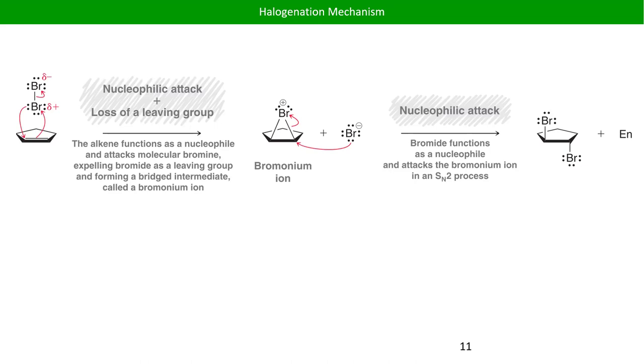Which, again, is one of the reasons why you can't just do oxymercuration with something besides mercury. It's got to be something towards the bottom of the periodic table, because you need big enough orbitals to be able to force something that wants to be 109 degrees into something that's only 60 degrees or so, right? So that's not that stable. And so you need those big fuzzy high n-value orbitals.